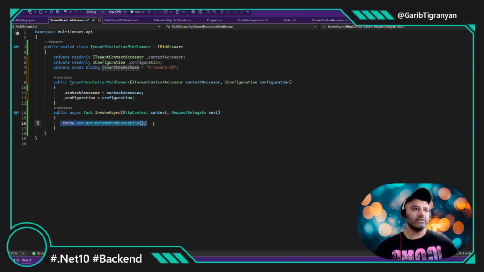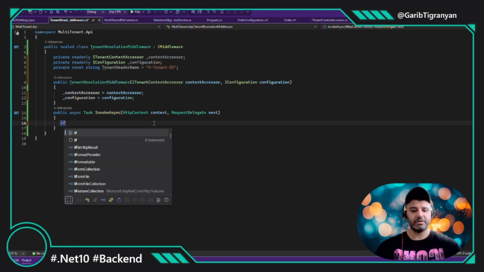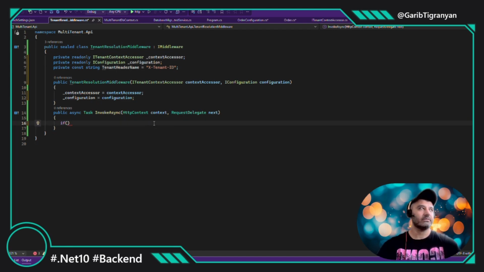Tenant header name, I would say. So what I need to do is be sure that the tenant header name is in the request. But what if the request is not an API, not an external request? What if it's an internal request, like health check, OpenAPI, Swagger, Scalar? So let's bring some typical implementation for extracting the header.